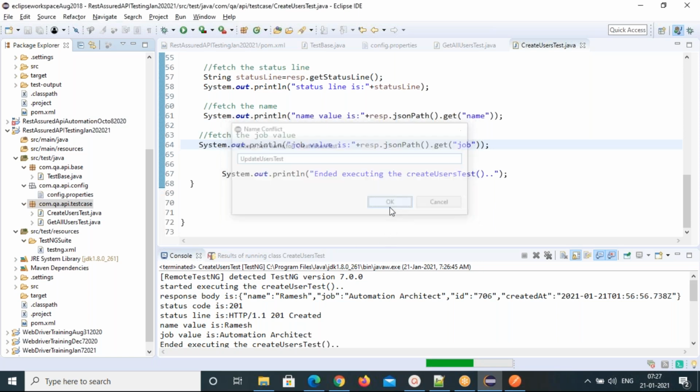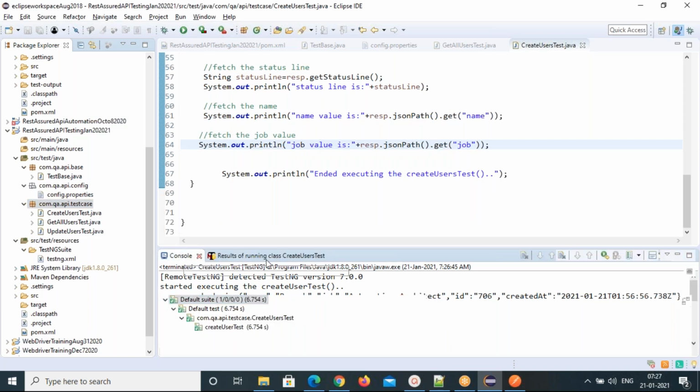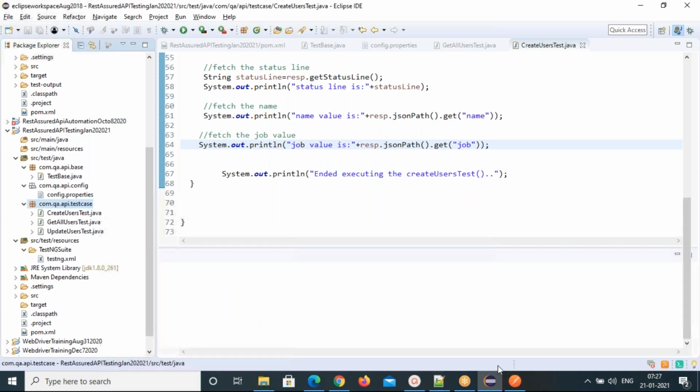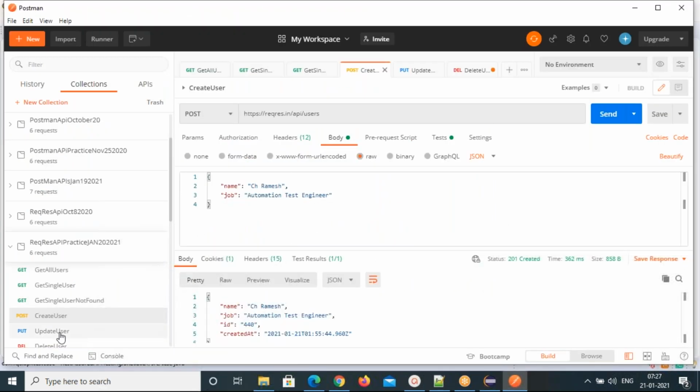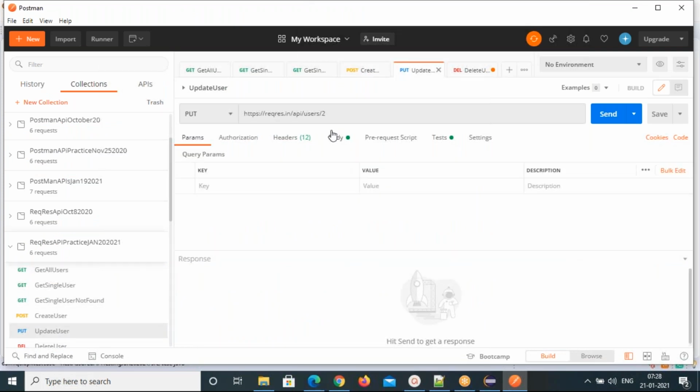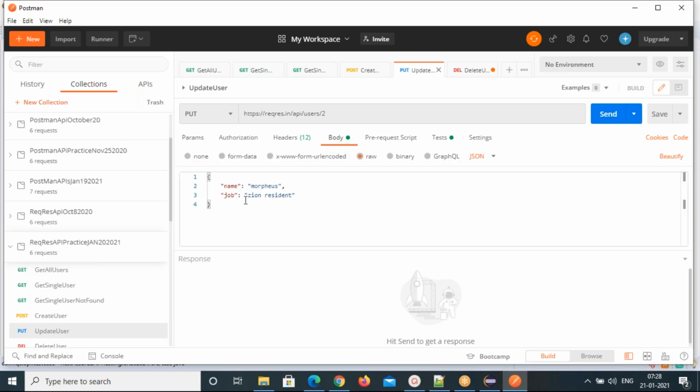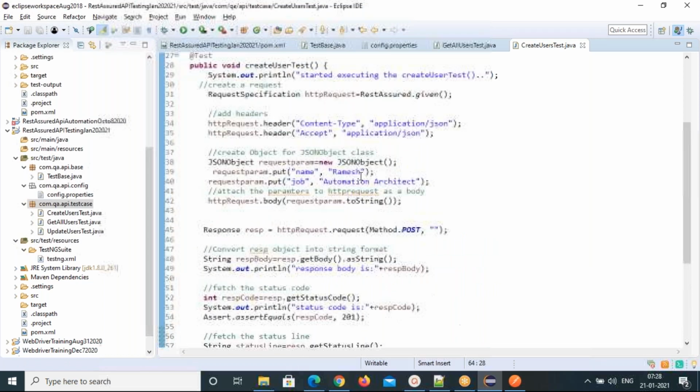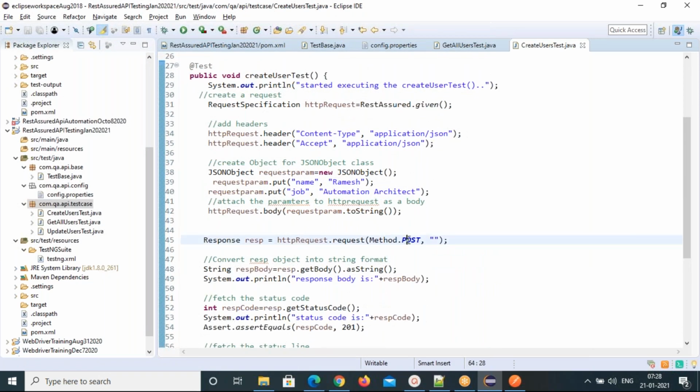So everything same, almost everything same, right? Even in the update users also. So just execute here. What is update user? So this one. Extra you need to give /2. The method is put method, and body also there. Body you can give whatever the body. I'll change all these things. Everything same. Here a put method you will give. Put method and put a /2. Second user you are updating. That's the meaning of that.